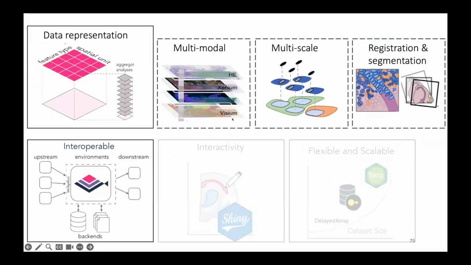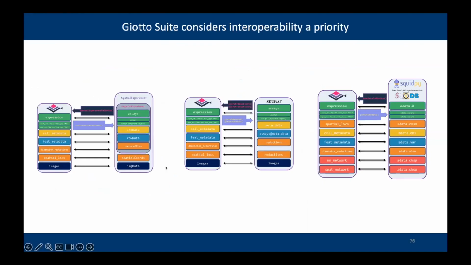All right. Okay, let's go to interoperability. So interoperability is really a priority for us. I think we also like to use other tools for certain analysis, and so we have something that works at least between Giotto, Spatial Experiment, and Seurat, and right now it's the N data. Hopefully in the future we might expand this a little bit more to, for example, the Spatial Feature Experiment, which is kind of similar to Giotto, as well as the spatial data that was recently developed by the people from the VUES, which I think is going to replace some of these N data objects.